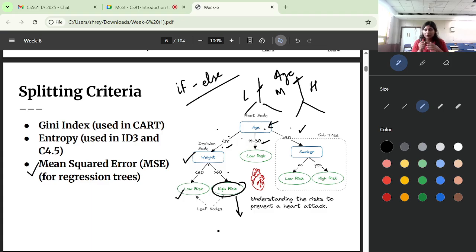And Gini index and entropy are used in particular types of algorithms that lead to decision trees. So there are some specific algorithms. Decision tree is the main branch of algorithms, but inside decision trees there are multiple ways. First is CART, which is called classification and regression tree. Then there is ID3, I don't remember the full name right now. And C4.5 is also an algorithm. In these two algorithms, the basis of splitting is entropy, and in CART the basis of splitting is Gini index. Even when you see the formulation of Gini index and entropy, it is somewhat similar. It's just that there are two criteria.